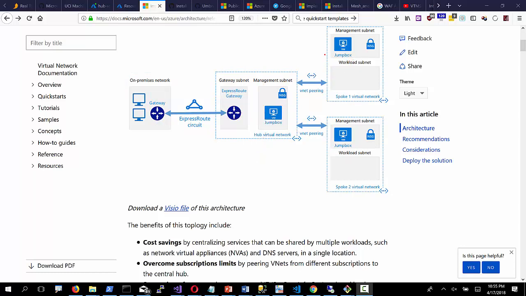We will also be creating two spoke VNets using peering. So for each of the spoke networks, there's no need to deploy a gateway subnet nor a virtual network gateway.